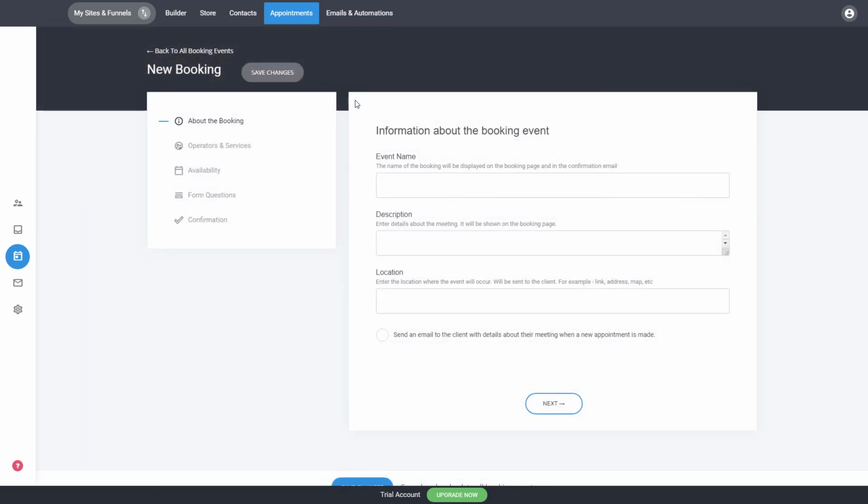Now the first thing that you need to do is add a name to it. So let's call it a group event. You can add some kind of description and a location. So here you can add, for example, the address where the event is going to be held, if it is a physical location, or if it's a Zoom meeting, you can add a link, a Hangouts link, a Skype, or anywhere that you want. So you can add a link here that they can go to. So yeah, just fill in something. For example, we will not add anything.